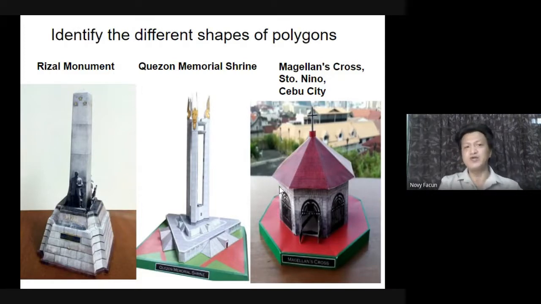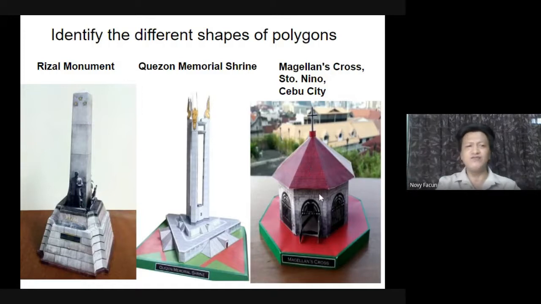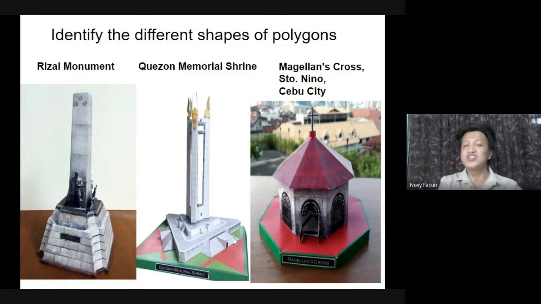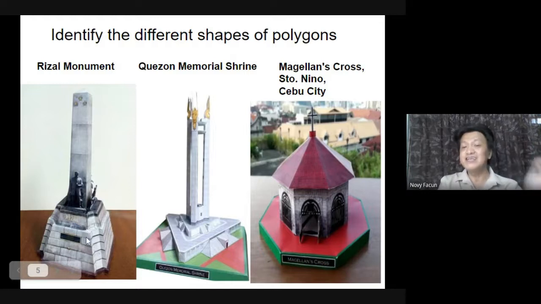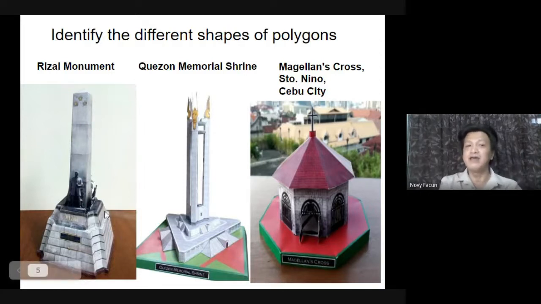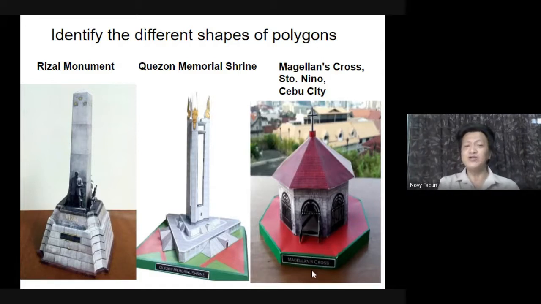Based on the different figures you observed on your screen, you are going to identify the different shapes of polygon. Yes, Mark, what do you observe? Very good answer. There are — what do you call this? Yes, very good — this is a triangle in the Quezon Memorial Shrine. What about in the Rizal Monument? Yes, Mark — that looks like a square. Very good. And yes, Sheena May — correct, this is a rectangle in the Rizal Monument. And what about in Magellan's Cross? Yes, Gabriel — very good answer — it looks like a hexagon shape. Your answers are all correct.